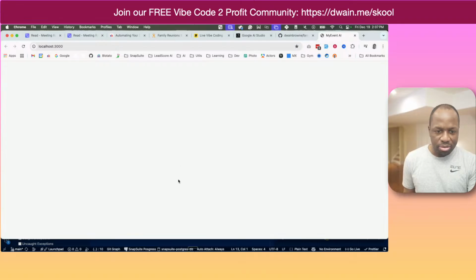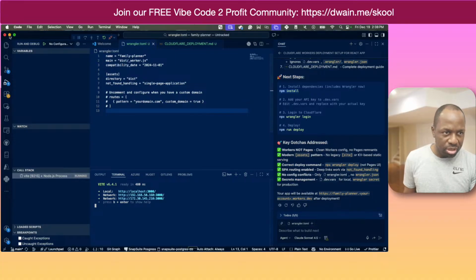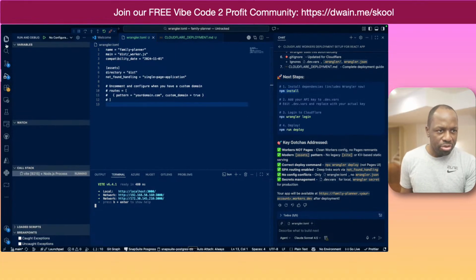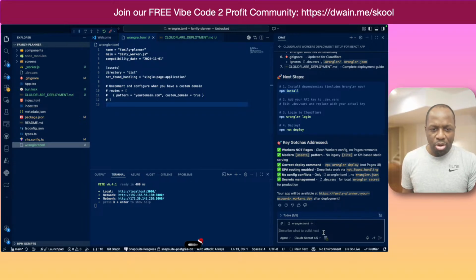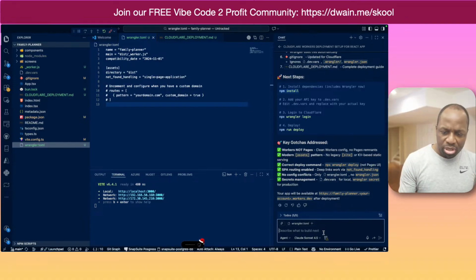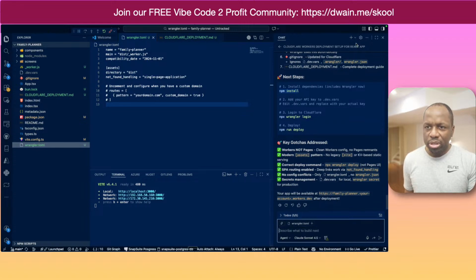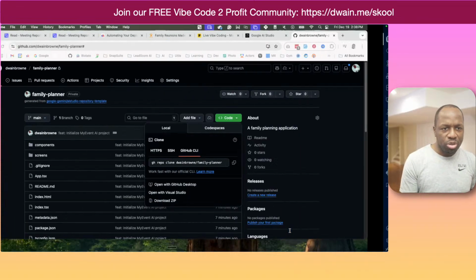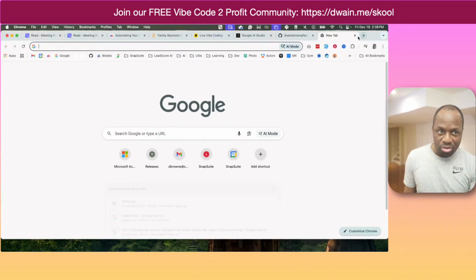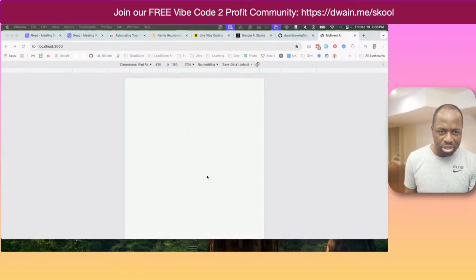Okay. Did it not put an index page? Let me just see. So it has App.tsx. Okay. I'm running my app locally with bun and I'm just seeing a blank page. Can you help me figure this out? So let's just do a new thing here. I just want to make sure that it's actually running locally, make sure there's no issues. Let's try localhost again, because it might just be a startup thing. Yeah, no, it's definitely not showing anything here.